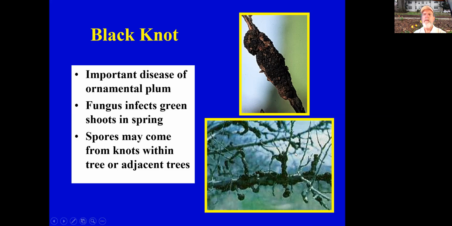So what you'd like to do, if you could catch it early, is to prune it out if it's in a small branch. And sometimes the pruning that you do on your fruit trees can lead to more of this because the fungus can actually get into it. So you want to prune during the winter when the branches aren't susceptible to this fungus that's flying around.